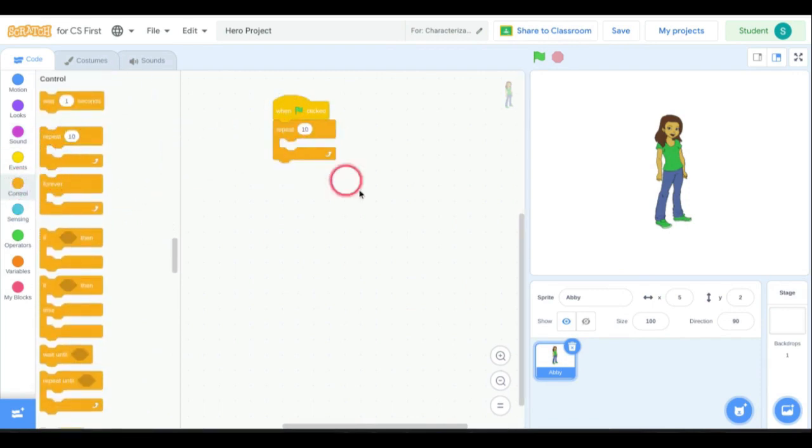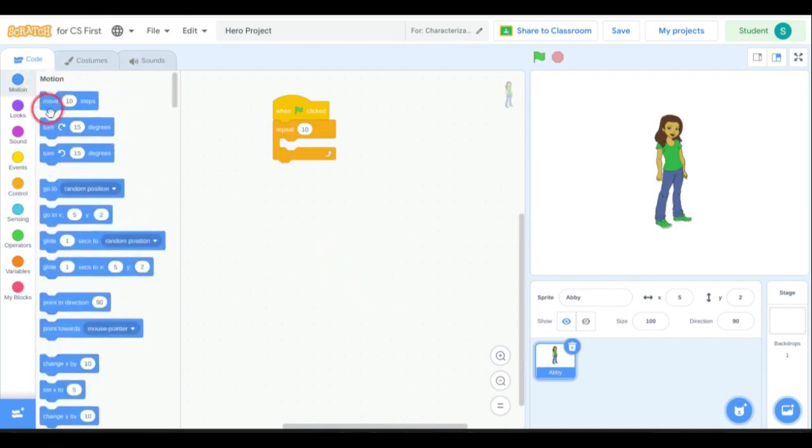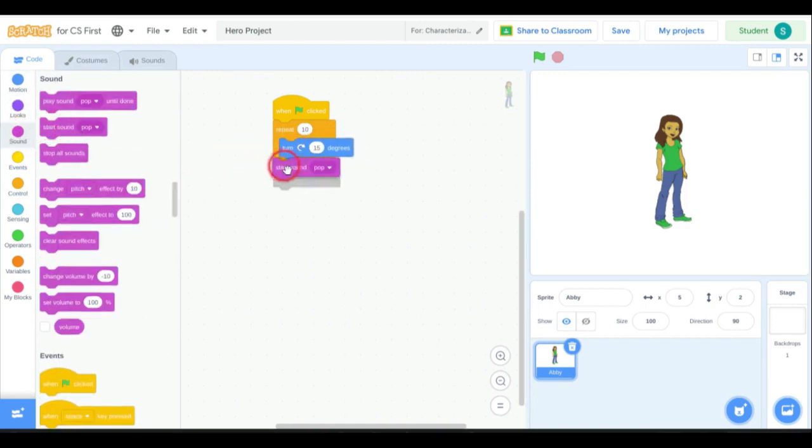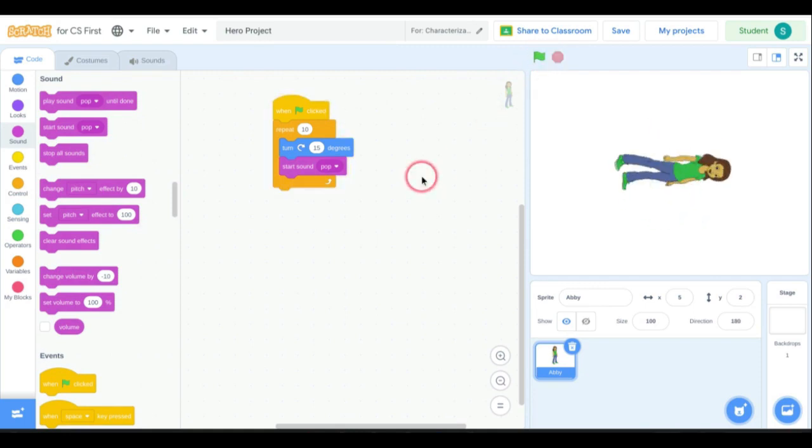I'm going to do this. And we're going to make it move 15 degrees. We'll make it start the sound. And let's see what happens. We'll hit the green flag. Okay. That's what my program does.